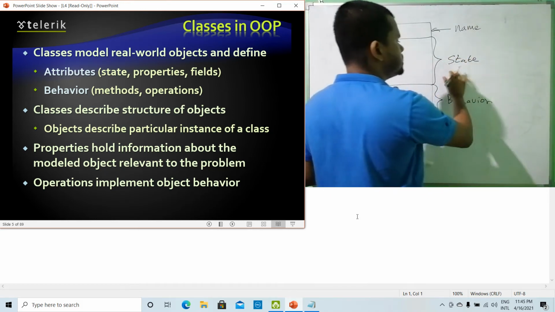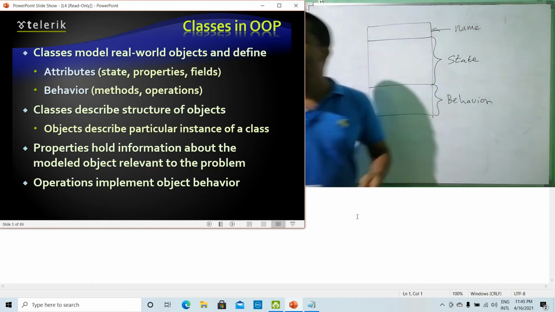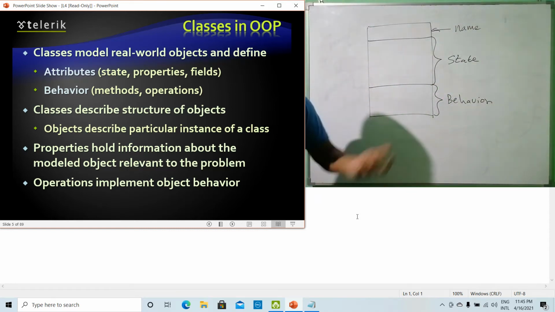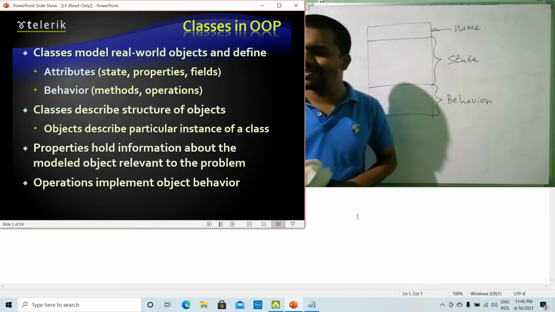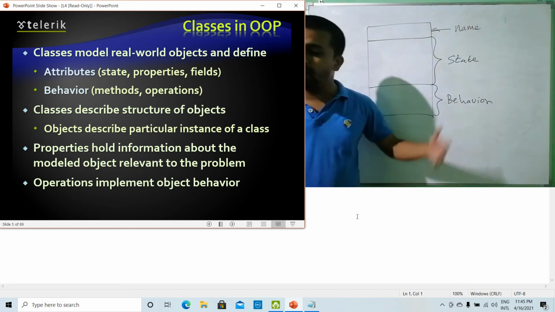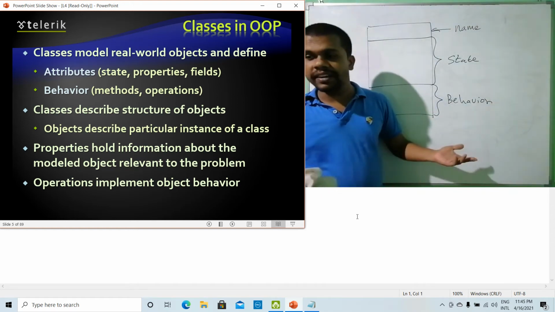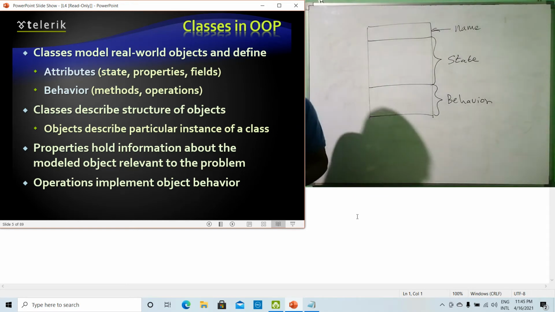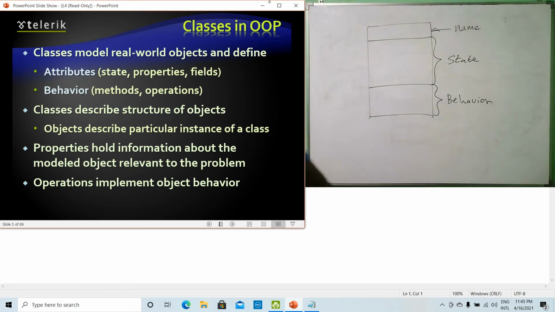State means the set of attributes, or set of fields, or, better not to say, a set of properties. And behavior means a set of methods, or a set of operations. Classes describe the structure of objects. Objects describe a particular instance of a class.